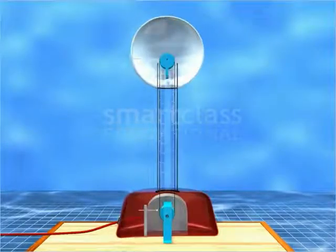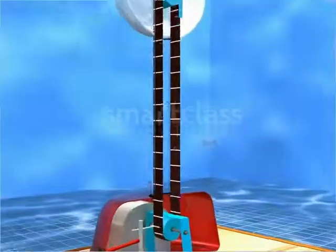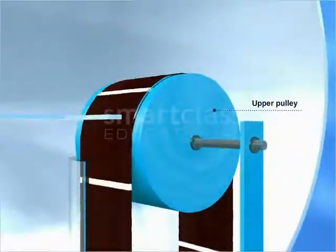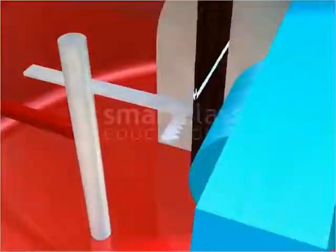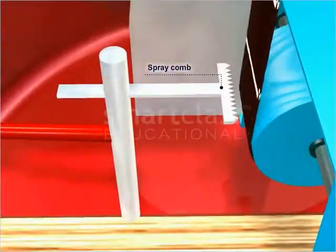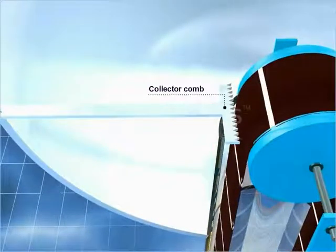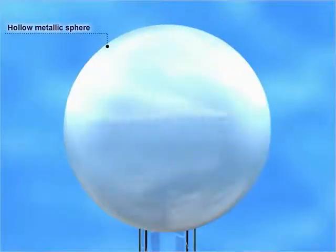A Van de Graaff generator has a belt of an insulating material that carries charge, a lower pulley and an upper pulley on which the belt moves, an electric motor to rotate pulleys, a spray comb near lower pulley to spray charge on the belt, and a collector comb near upper pulley that collects the charge from the belt, and a hollow metallic sphere on which the charge is transferred from the collector comb.